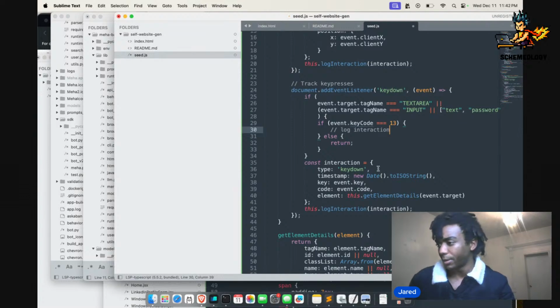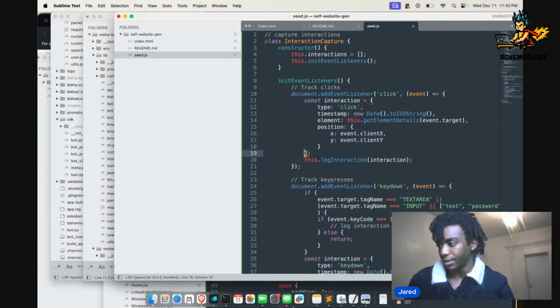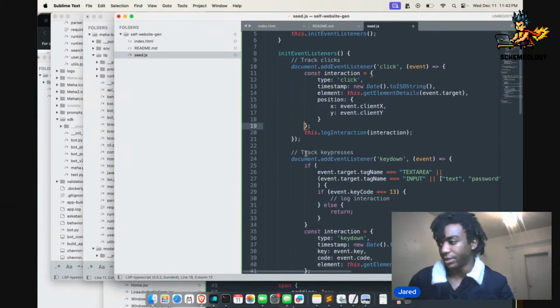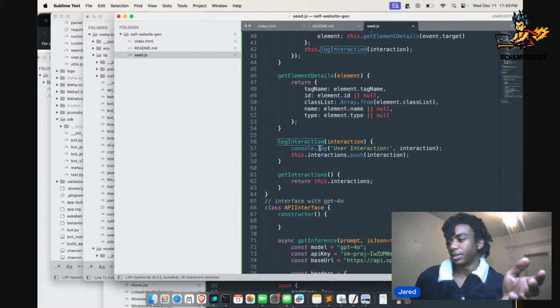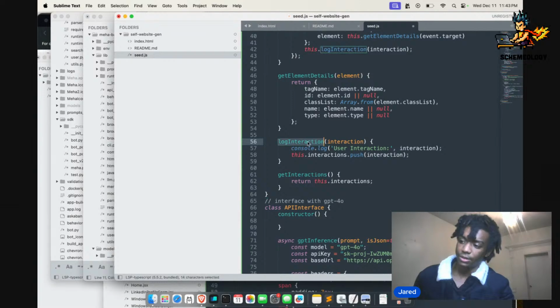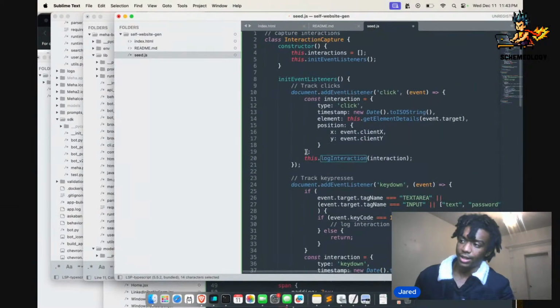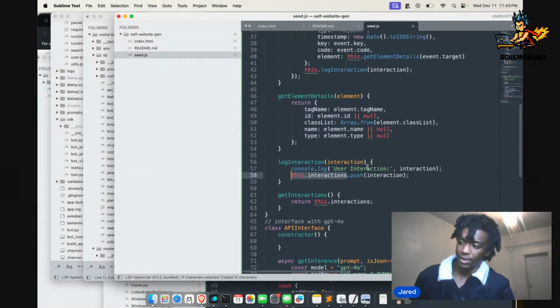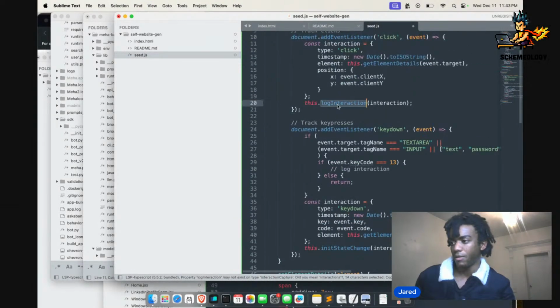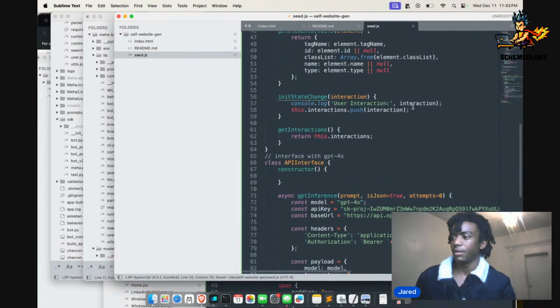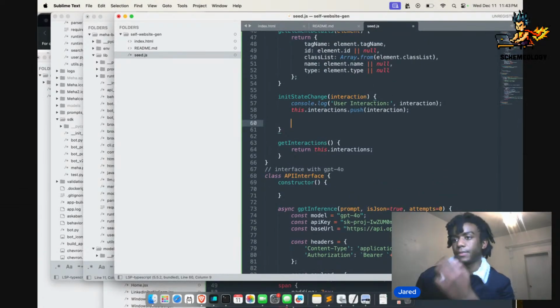All right, so back to coding. We can ruminate as we code. I can't see the chat though as I code. Okay, so the click event. We're not really logging interactions. They just guess that. But really, when we get an interaction, for now let's just initiate a state change. Does that make sense? Let's not call this log interaction, let's just say state change for now. Okay, so we push the interactions.